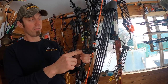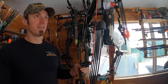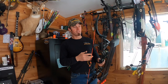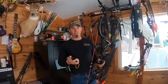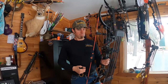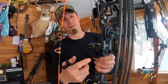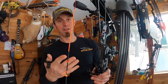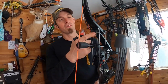The Limb Driver Vapor Trail Pro V — this is hooked up on a Oneida. I have not seen anybody hook these up to Limb Drivers on Oneidas, so I was sitting here thinking about it and I couldn't find pictures of anything, so I got my own idea. The way this Limb Driver is oriented, the cutout for the little button head screw just tells me it wants to go to the top limb.